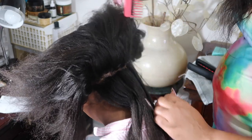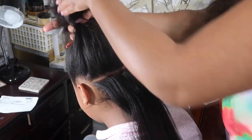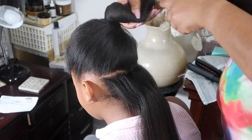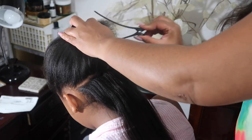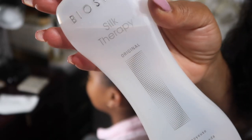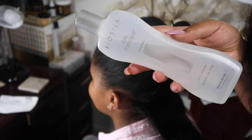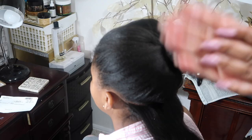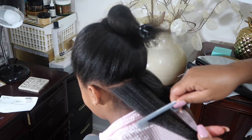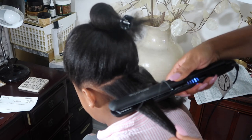Now I'm just going to part it all off. I know how y'all do that iron, honey. I'm going to use my Bio Silk as a heat protectant and to give it a silky look. Again, I don't know how to do hair, but I did go overboard with the Bio Silk — you only need a little bit and I knew that, but I always overdo everything. Anyway, I've got the Bio Silk on and I'm going to comb that through.